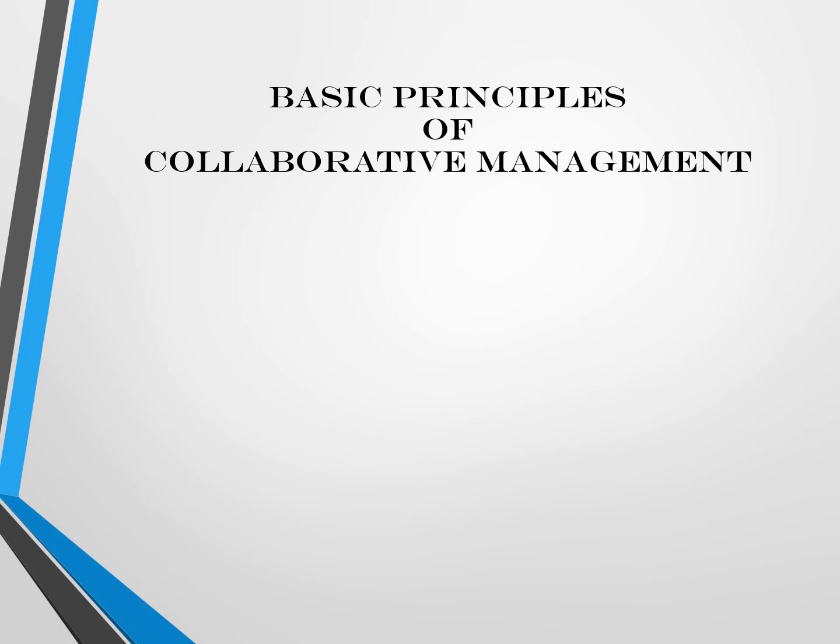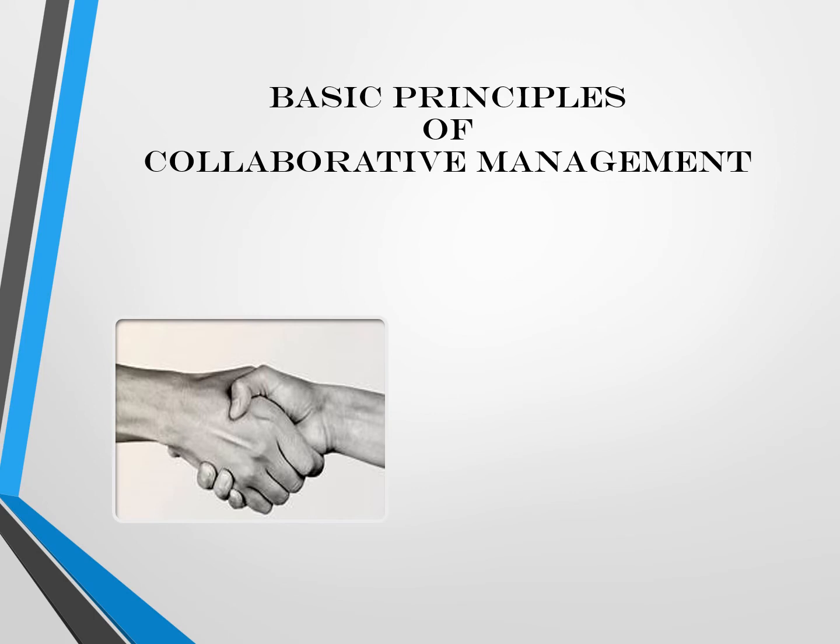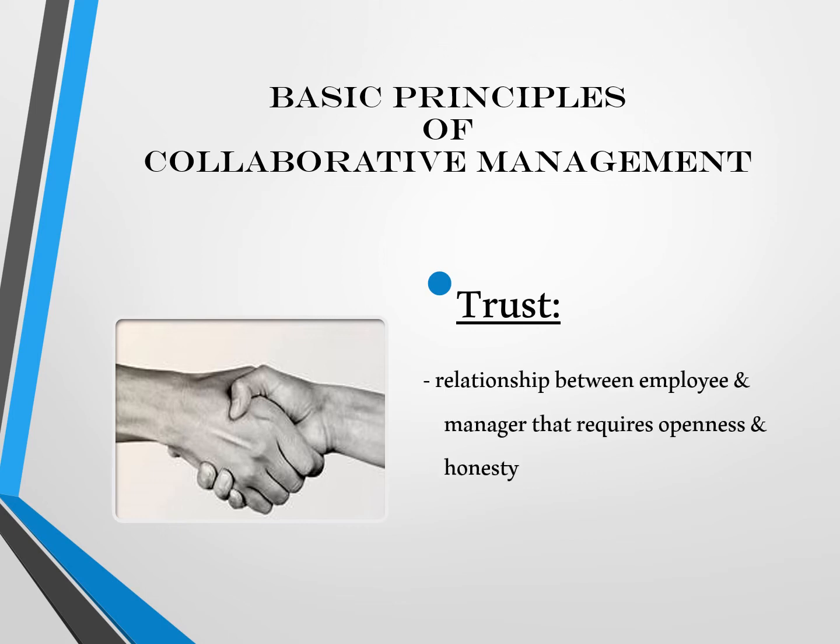We have in here the basic principles of collaborative management. First is, again, your collaborative management is built around trust. Okay? It is built around trust. Trust is the relationship between employee and manager that requires openness and honesty. Of course, trust is defined or can be defined as reliance on the integrity, strength, ability, or surety of a person or thing. Trust is confidence in the capability of the employees.